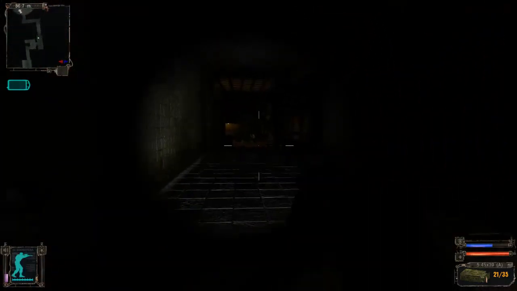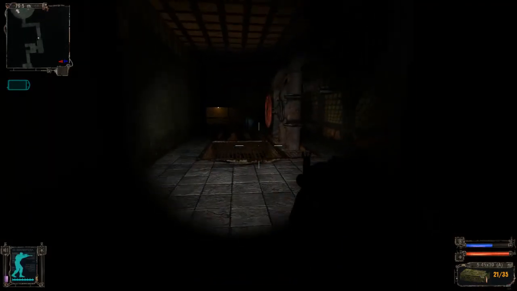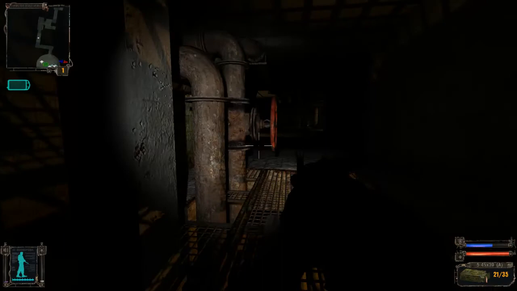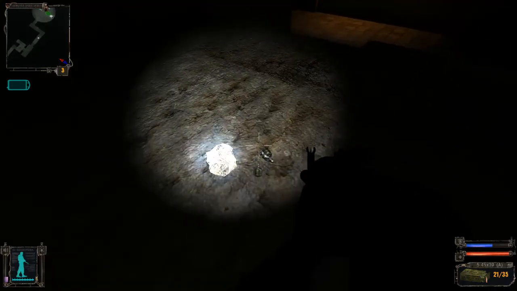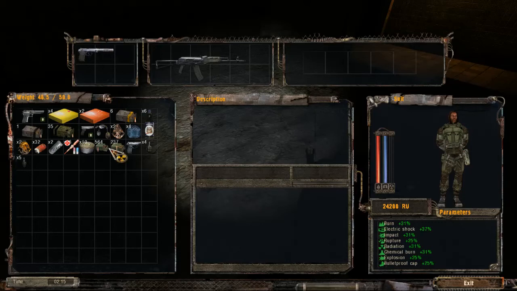So let's see what's in this direction. Probably some things that are about to kill me. Where did that sound come from? Okay, so lots of enemies around. Come on. So what is this? Radiation plus 5.